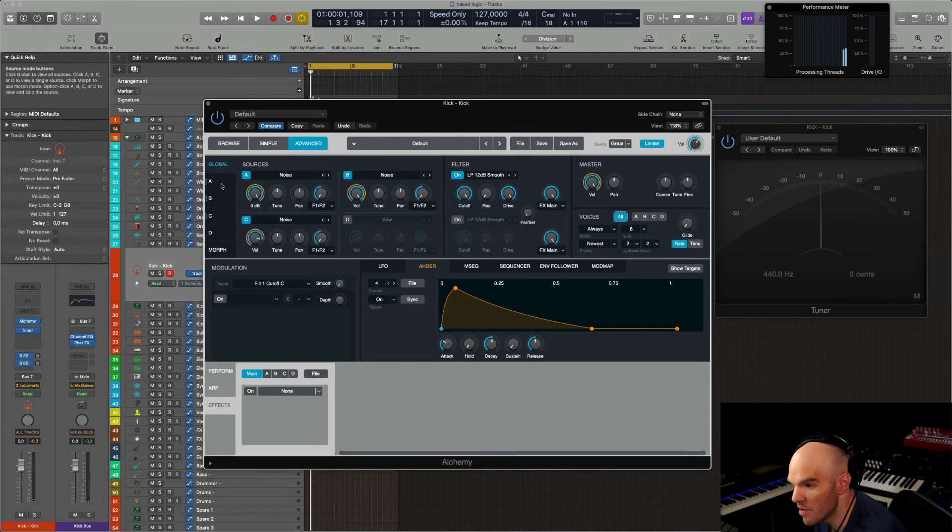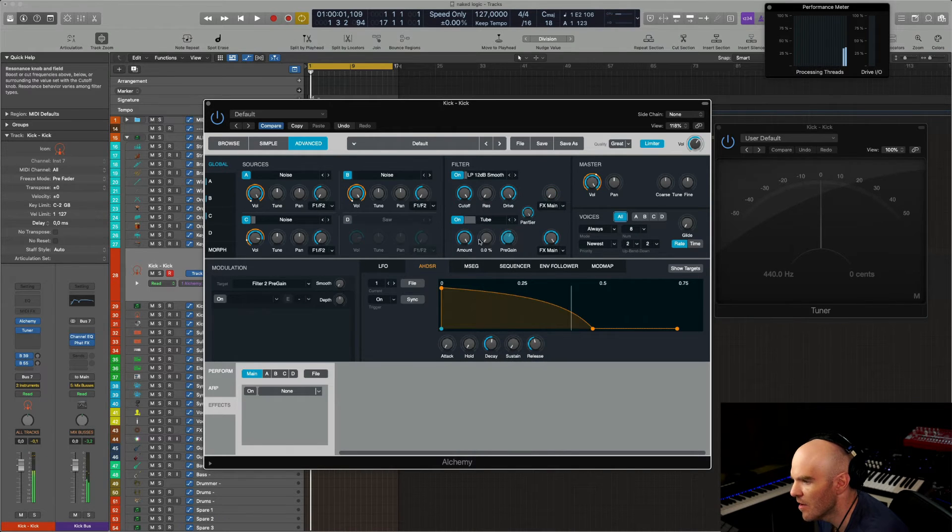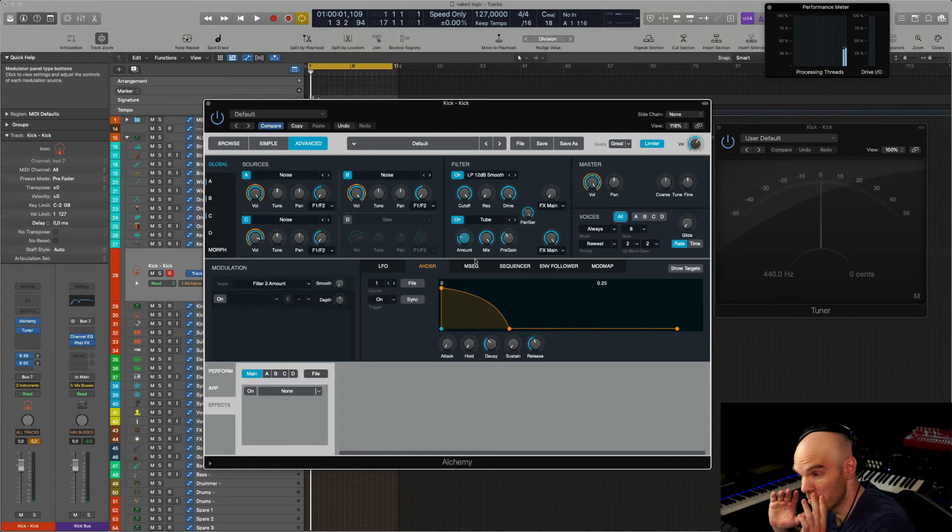Use the global envelope, which is number one, to shape it. I would also use some kind of tube effect — not too much. Do a bit of pre-gain, and also make it shorter. Of course, that's going to kill your transients. So make sure that you keep an eye on your meters and also listen carefully to what you're doing.